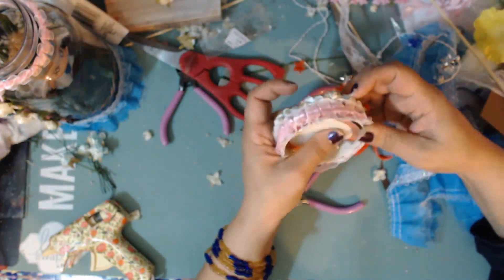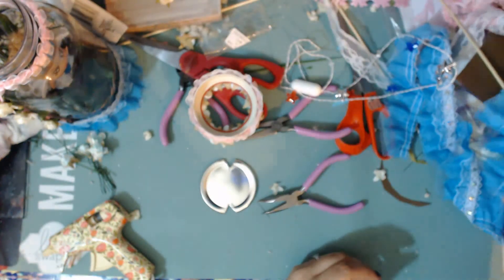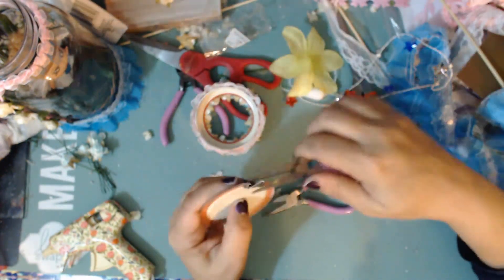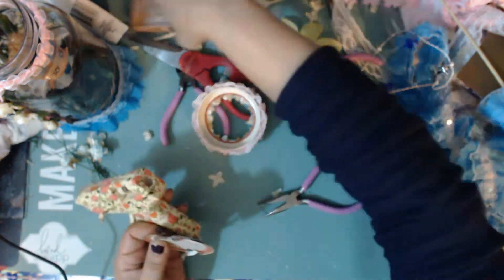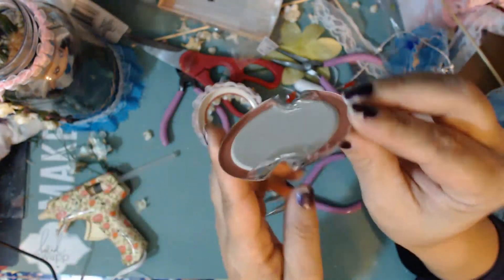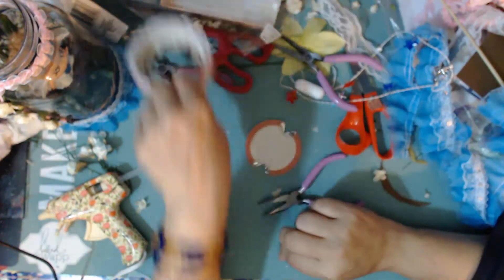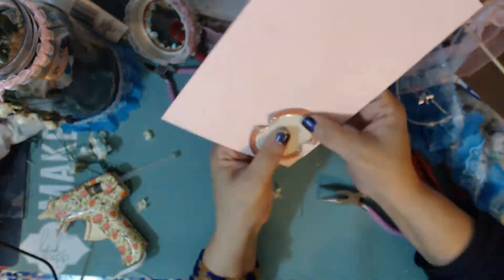I'm fiddling with it and making sure it fits well. The cord was coming from each end and I didn't want to string it all through one side awkwardly. I was thinking about protection with hot glue but then I couldn't close it, so I had to take all that off. I'm going to grab some light pink card stock from Recollections and cover up that lid, doing a slit and passing the cord through those little slits.